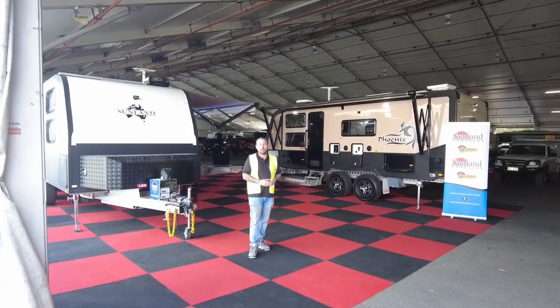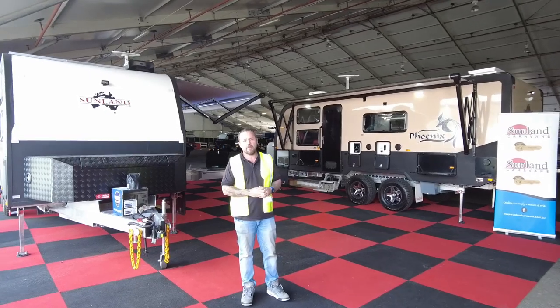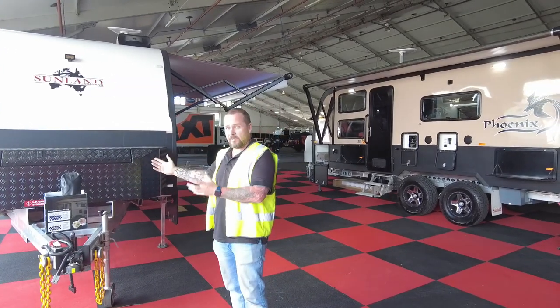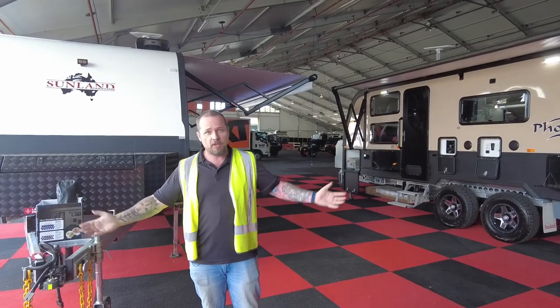Okay, so that was the 2023 Phoenix in that beautiful taupe colour there. Like I said, we're here at the Caravan and Camping Show this coming week from the 6th to the 12th of June. I also have this awesome Phoenix X here, so that's the 2024 Phoenix X on display. Just these two vans, but they're both amazing vans.